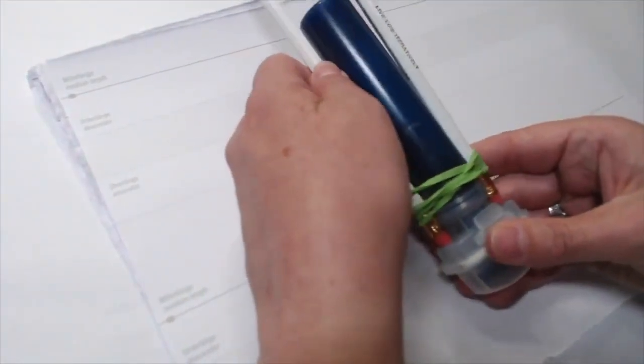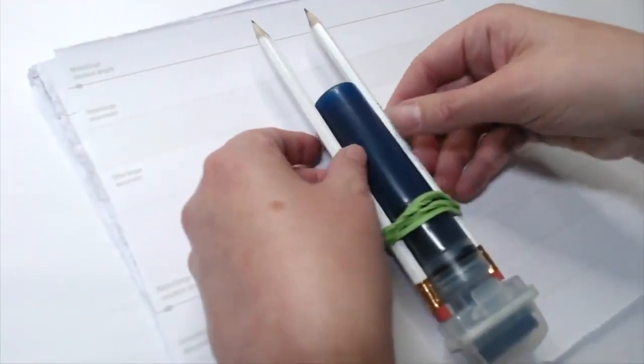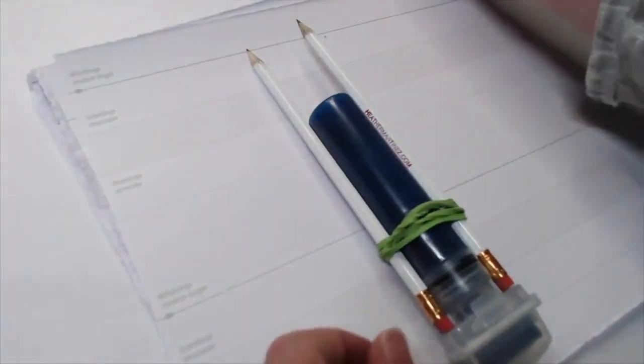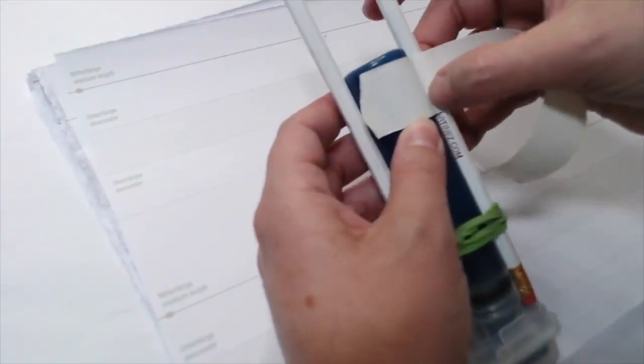Use a great big rubber band, going over it several times. What that allows you to do is still be able to move around your pencils. Keep the rubber band on the back end because on the front end you're going to use a little bit of tape. You want the pencils right across from each other. The rubber bands will help keep them in place. Also, use the flat edges of that hexagon pencil to your advantage. Grab a piece of tape, start right in the middle, bring the tape right to the edge of the pencil, and go all the way around to make sure it's nice and secure.